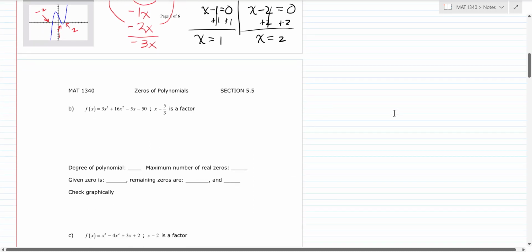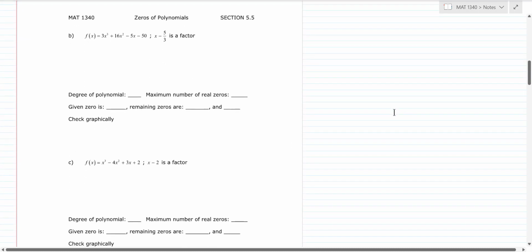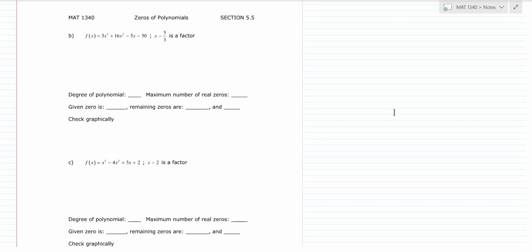Okay, so let's go to the next page. Same thing's happening. I'm giving you a polynomial function. I'm giving you that x minus 5/3 is a factor. And don't dare panic because that's a fraction. The fraction arithmetic is going to work its way out of the problem beautifully. So first of all, we have a degree of 3. That means the maximum number of zeros that we're going to have is 3. We've already got 1. So when we get this first zero, you can do this in your head. You don't have to write this step necessarily unless you want to. But I think students a lot of times forget why you can do this in your head.